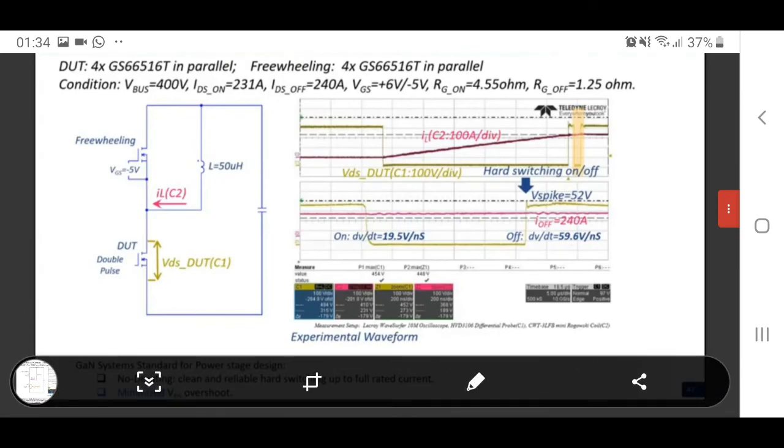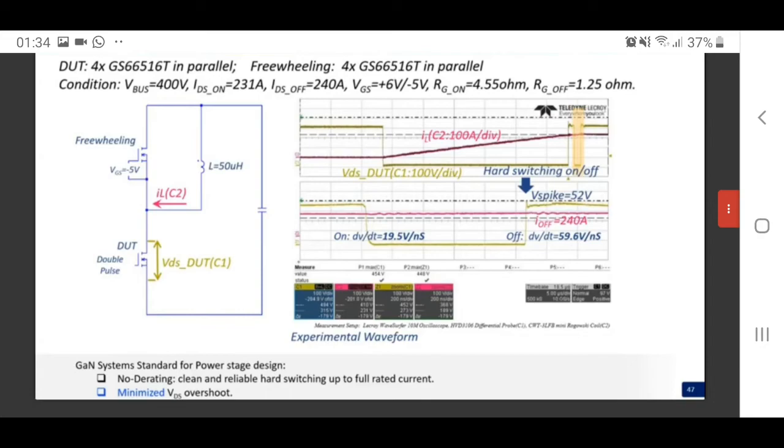If the power stage passes the double pass test, we can say the layout is good enough confidently, so we can focus on the rest of the system design without worrying about GaN.